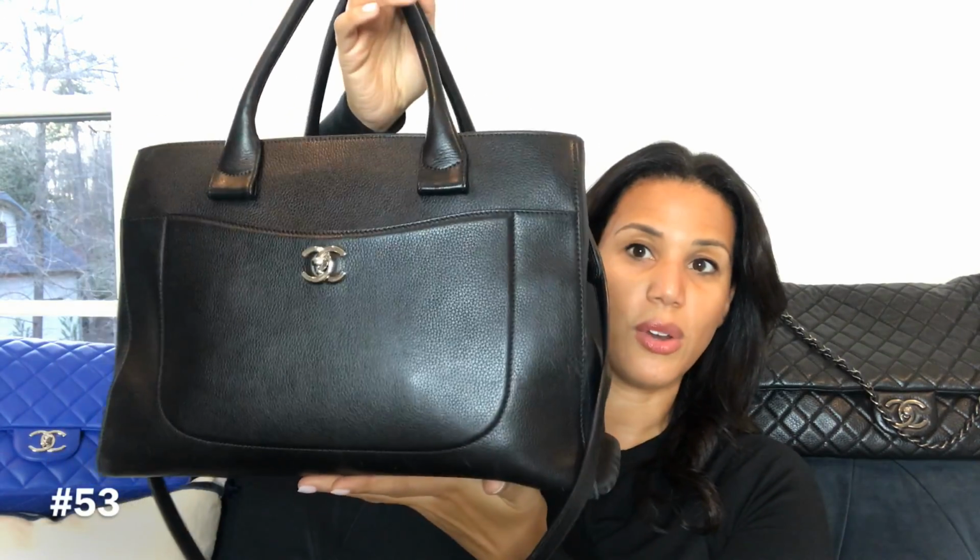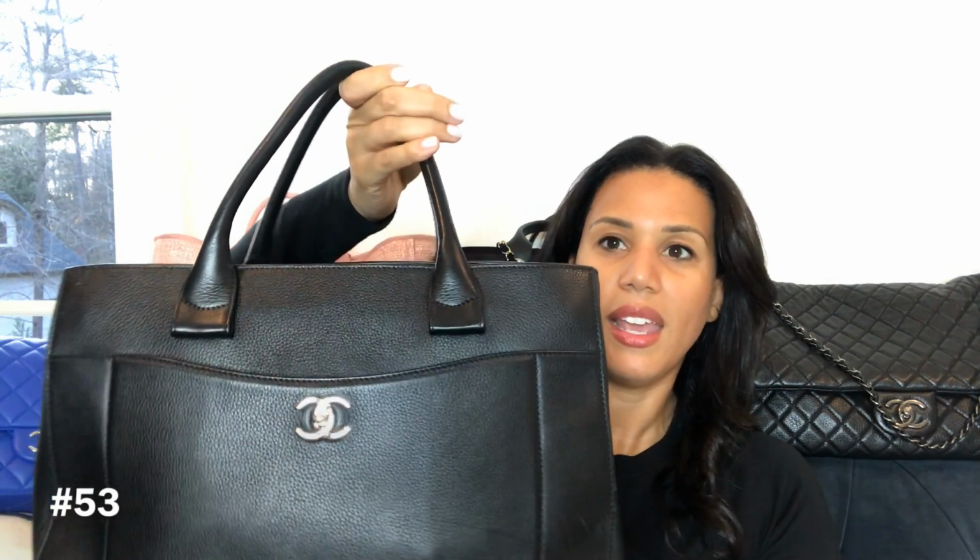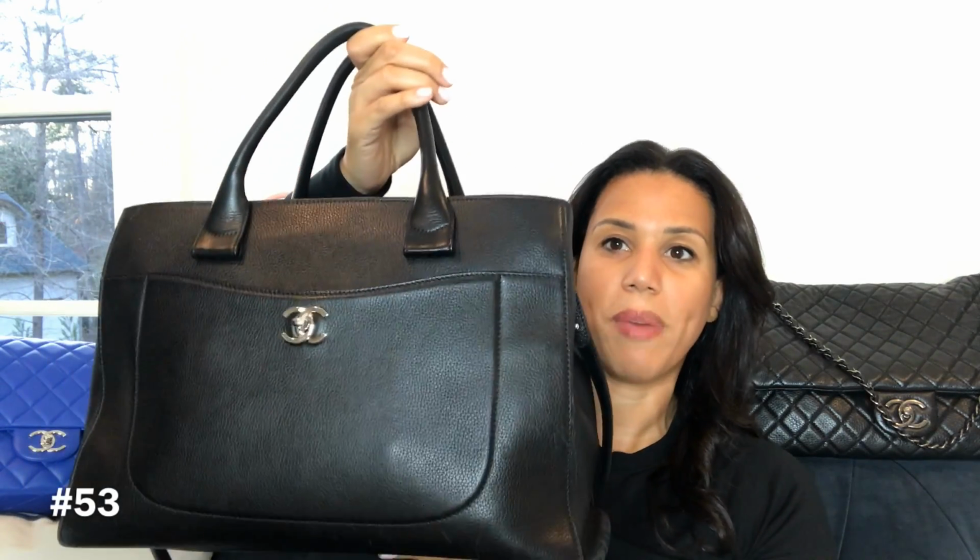I have had this now 3 years almost, since 2016, I believe, and it is amazing. This thing has taken a beating and just keeps on ticking. So I highly recommend this tote. It's got a very long and sturdy and strong strap, and it's just a wonderful bag that is worth every penny that I paid for it.